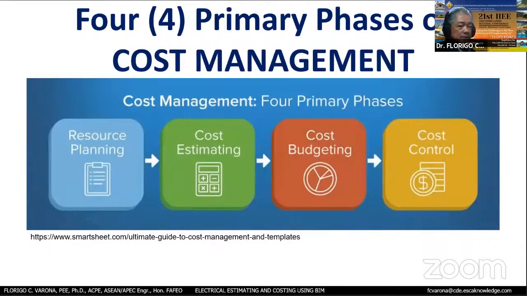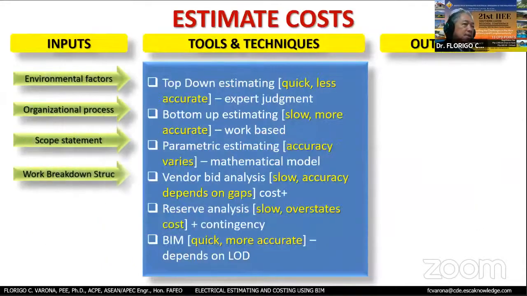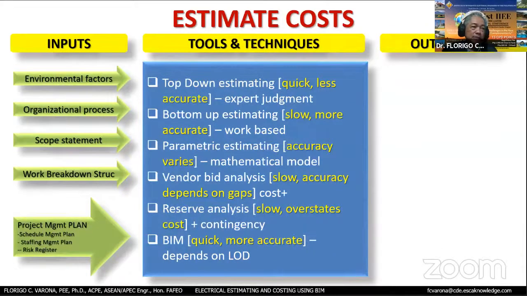Okay, this is about cost management, and we will actually discuss only the cost estimating. We will not be discussing resource planning, cost budgeting, and cost control. Okay, so in terms of the cost estimating, we need the following inputs, like environmental factors. So we go to the site to look at the situation, what will be the difficulties and so on. It's really important that we know the environment.